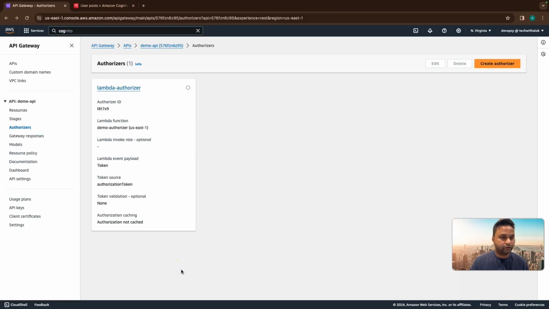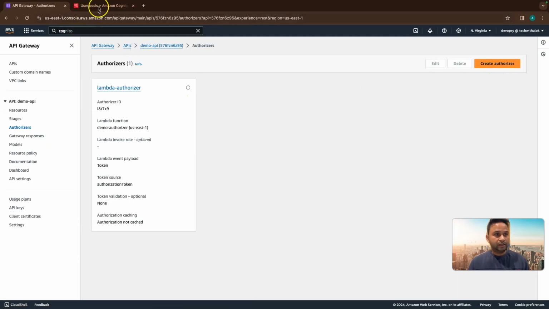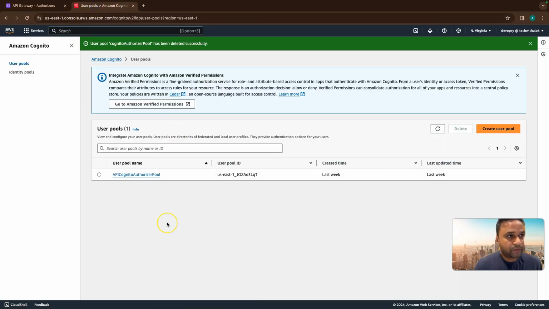Okay, so in this section we are going to build a custom authorizer using a Cognito user group. In the previous one we saw how the Lambda authorizer works, and now we'll see how the Cognito authorizer works. Let's quickly look into the Cognito user pool. We'll create a Cognito user pool.